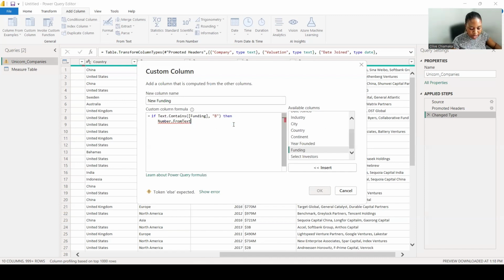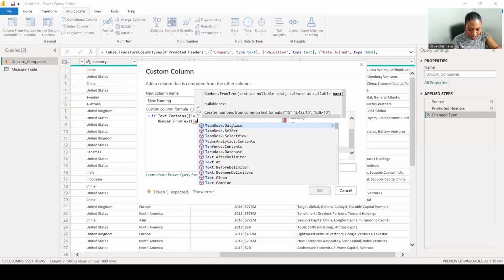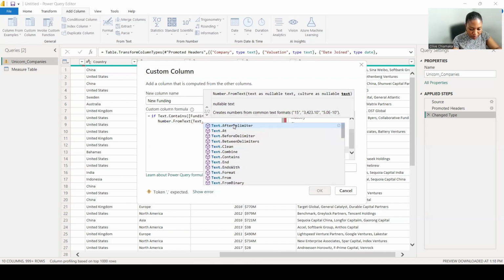So number from text, we're going to replace it with text dot replace.